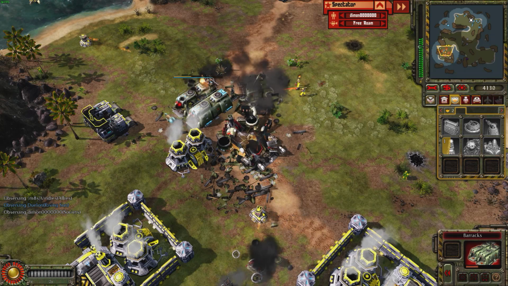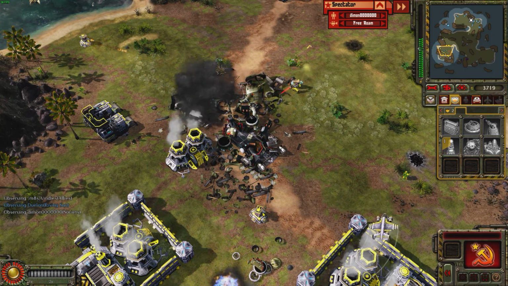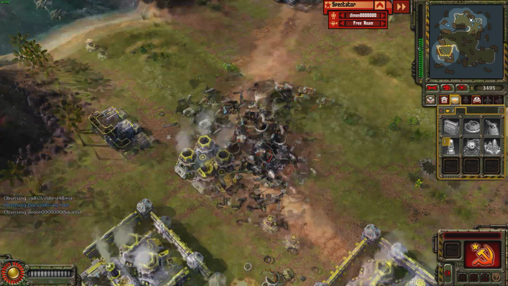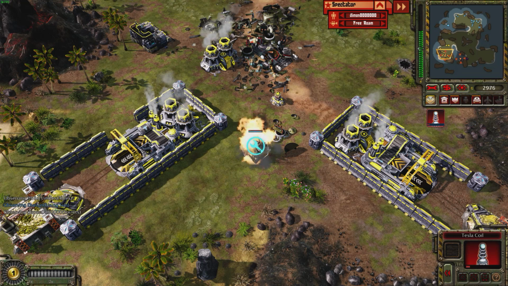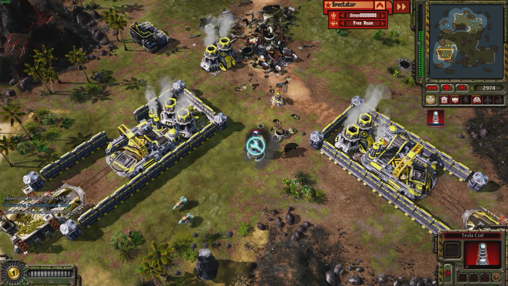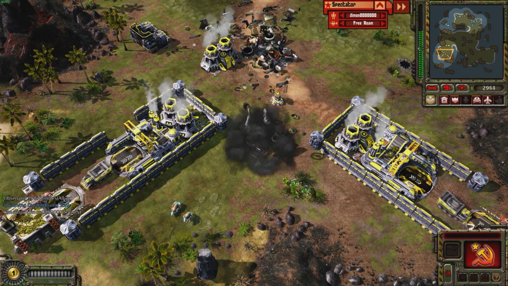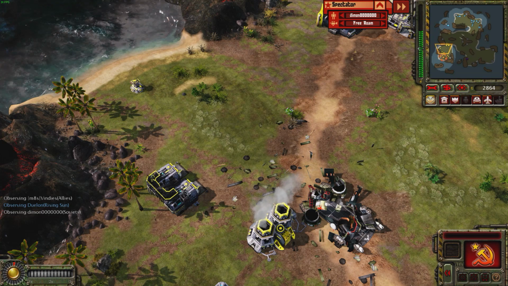Wow, what a throwaway. I mean, the MCV push would have been okay if he didn't mess it up. He left it there taking damage for at least 10 seconds. And this Tesla coil is going to get taken out as well here. Oh man, that was a really bad play. I don't think he realized that it was stuck there.